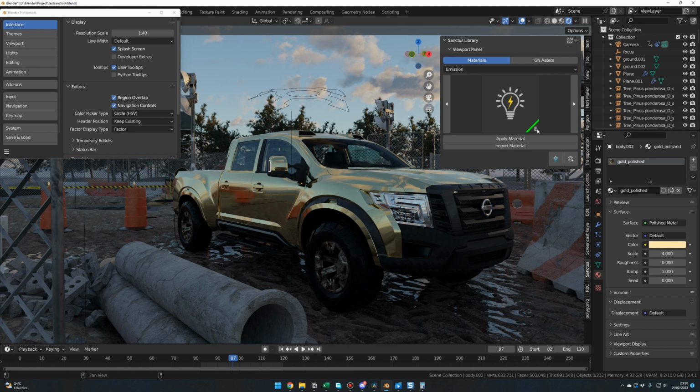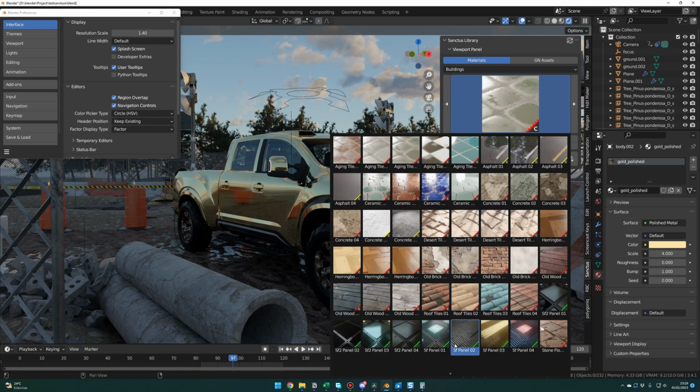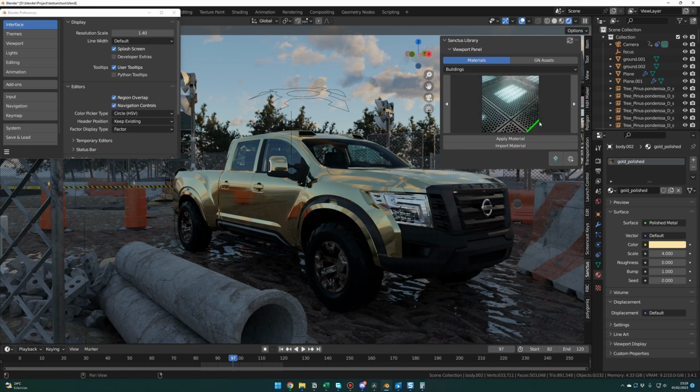And the E means that you should use it with EEVEE. And when you don't have any letters, it means that you can use it either with Cycles or EEVEE. And also, when you have found the material that you need and you have finished your customizations, I really think you should bake it in order to have faster render time.